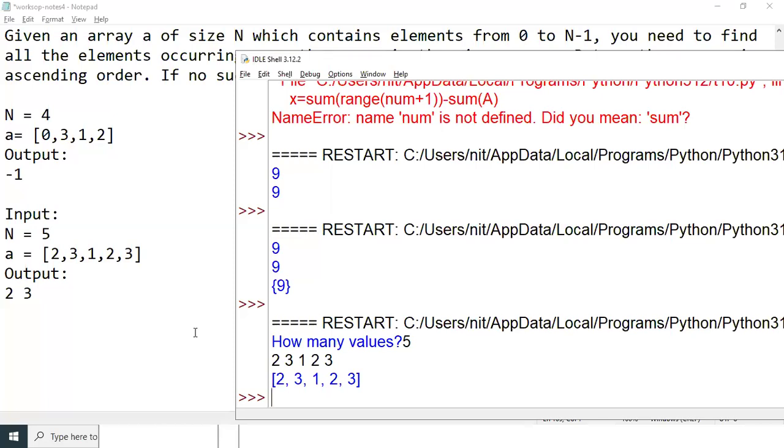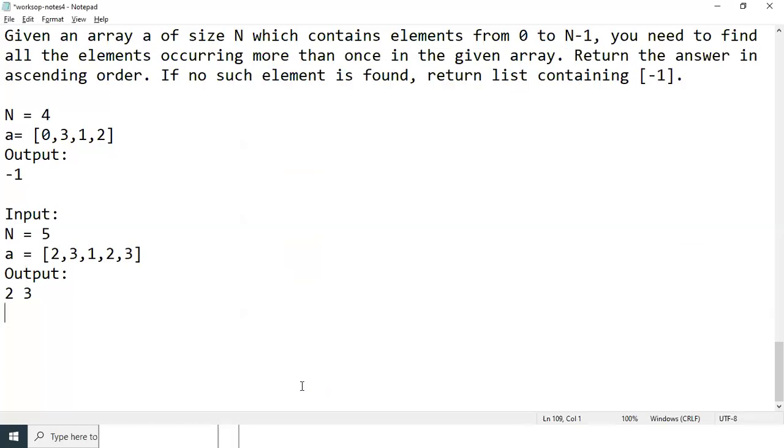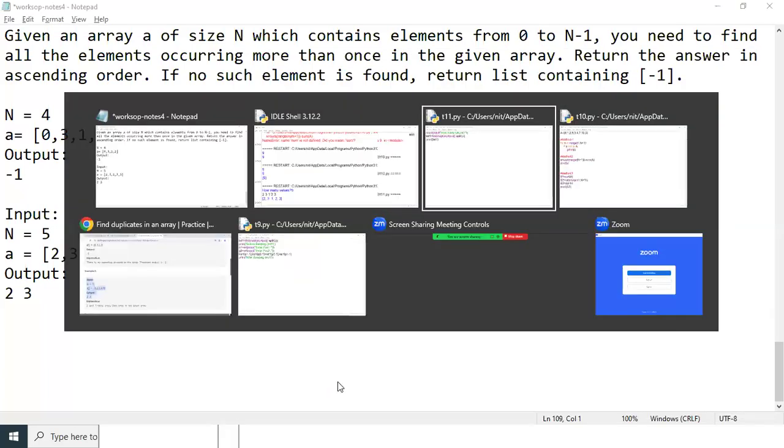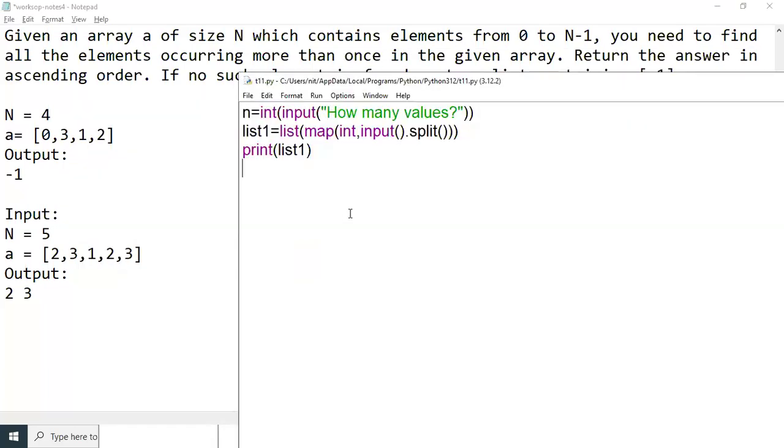First, you have to take unique values from the list. How do you take the unique values from the list? You have different methods. You can convert them into a set, or I try another method, method 1, without converting into a set. How can you do it without using a set?